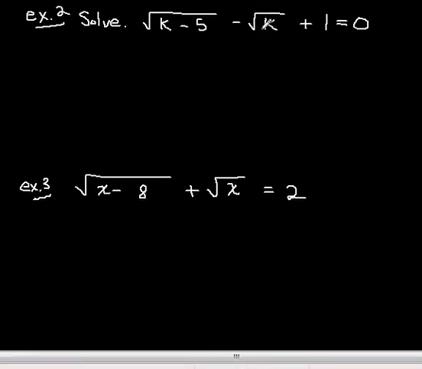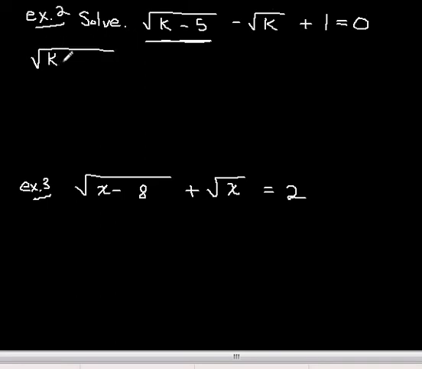So now we have 2 radicals. We can't just isolate a radical, because when we isolate it, we have 2 of them to isolate. We can't do that. So what we need to do is isolate the bigger radical first. This is a 2-step process. So we're going to isolate this one, which means we're going to get this one by itself, which means we have to add the square root of k to both sides, and we have to subtract 1 from both sides. So that's our first step.